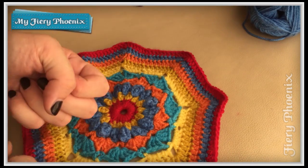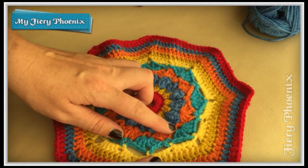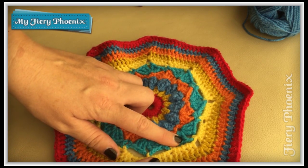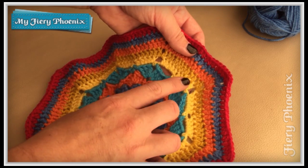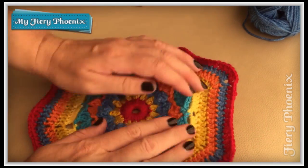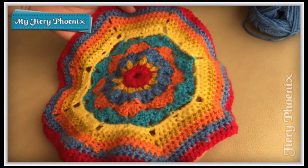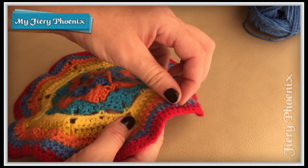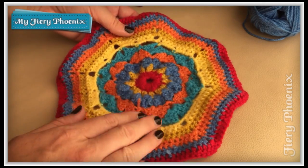So to recap, during this process you'll have learnt how to double crochet, how to treble crochet, how to double treble crochet, how to set in place a foundation row, and then how to build on that foundation row, and how to increase in quite a subtle way. And if I just show you the back, hopefully you will also have learnt how to tie in the ends as you go along. And really all I need to do is just snip off a couple of loose bits that are poking through, but there are no ends to be tying off towards the end of this process.